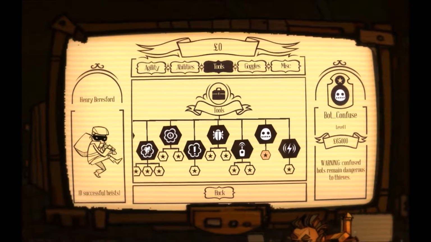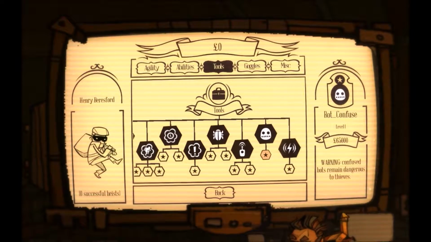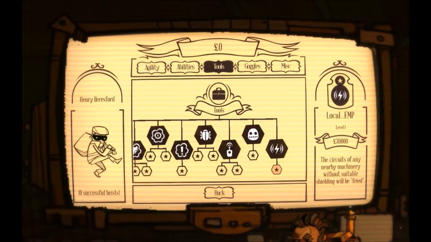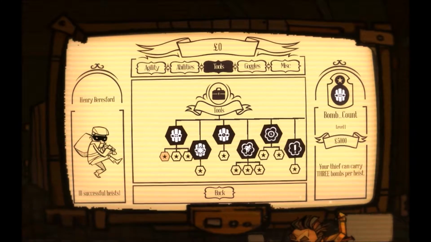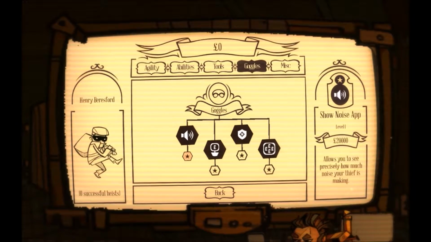So yeah, and you've got more EMP type stuff. So bot confuse, you can cause them to attack each other. Sowing confusion while you steal all the loot, really. So that's a pretty good one. And EMP, again, it's going to fry machinery that isn't protected. So cool. So onto goggles, and this is your heads-up display.